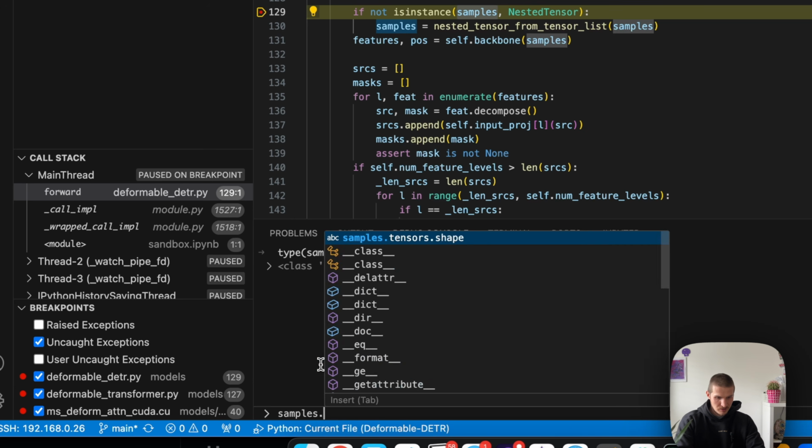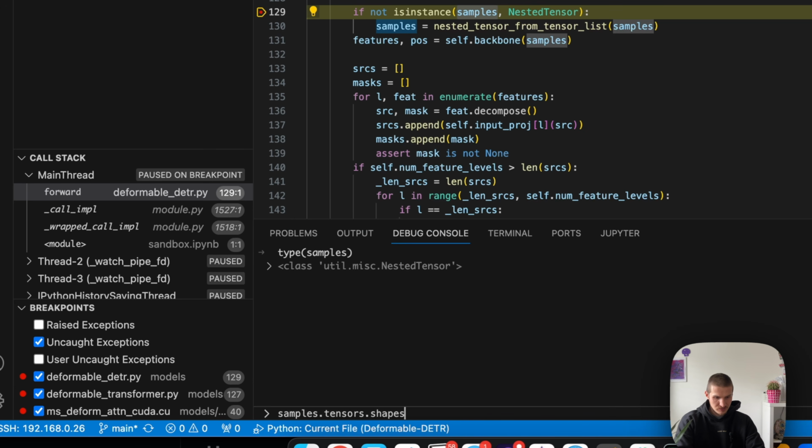So let's print the shape of tensors. That's 2 by 3 by 1063 by 813. So 2 stands for batch dimension. We have 2 images in a batch, 3 color dimensions, and then this 1000 by 800 quite high resolution image.